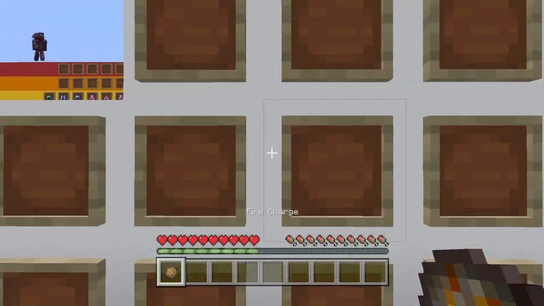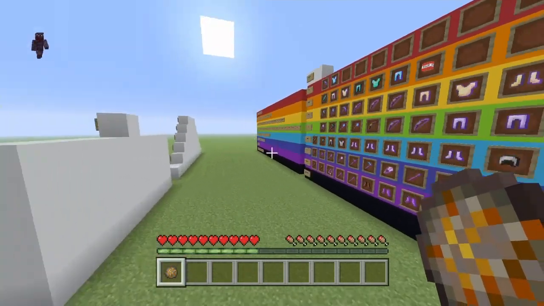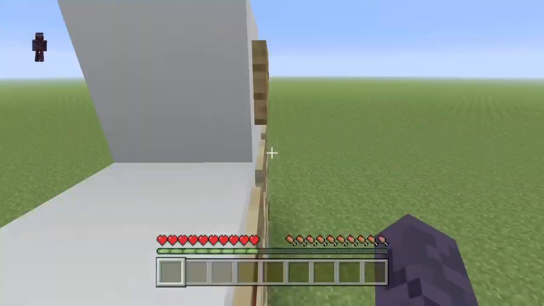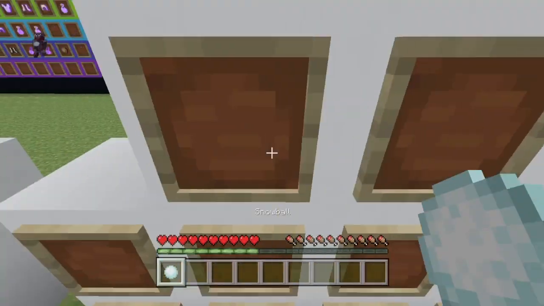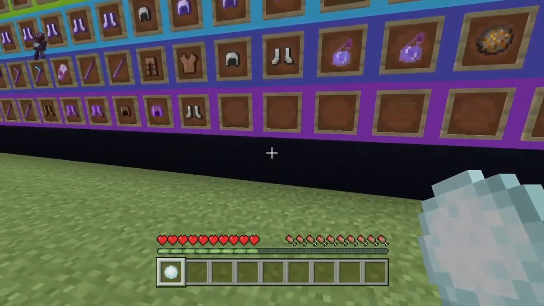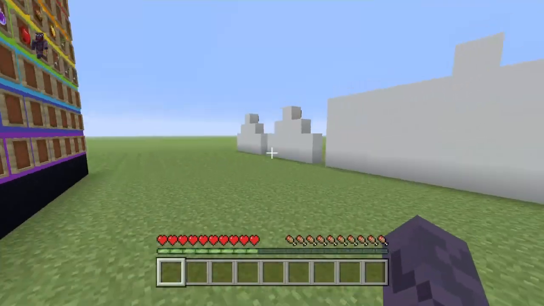Next is fire charges. These aren't that good, but they can be used in some circumstances, but still not very good. I'm going to put the fire charge in the D tier. Next is snowballs. So even though snowballs can be very, very fun to throw around, well, they do hit the enemy, but they don't do any damage. So I'm going to put the snowballs in the F tier.